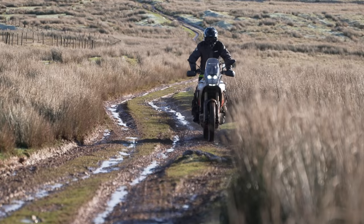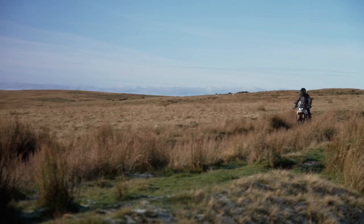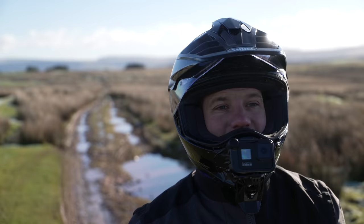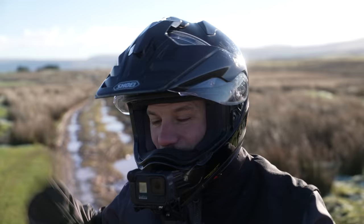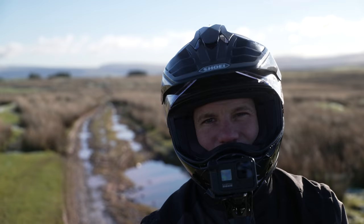The trail is super fun, super flowing — a couple of water crossings, a little bit of a rocky climb but nothing really gnarly, which just makes it a really accessible fun place to ride an adventure bike. The other reason I love this trail is because just at that end you follow it into Trecastle, and a little bit further on there's Sennybridge — there's the old fish bar. So you can get fish and chips, stuff them in your jacket, blast back up here and sit eating your fish and chips watching the sun go down over the Usk reservoir. That is like the ultimate date night for me and my bike.